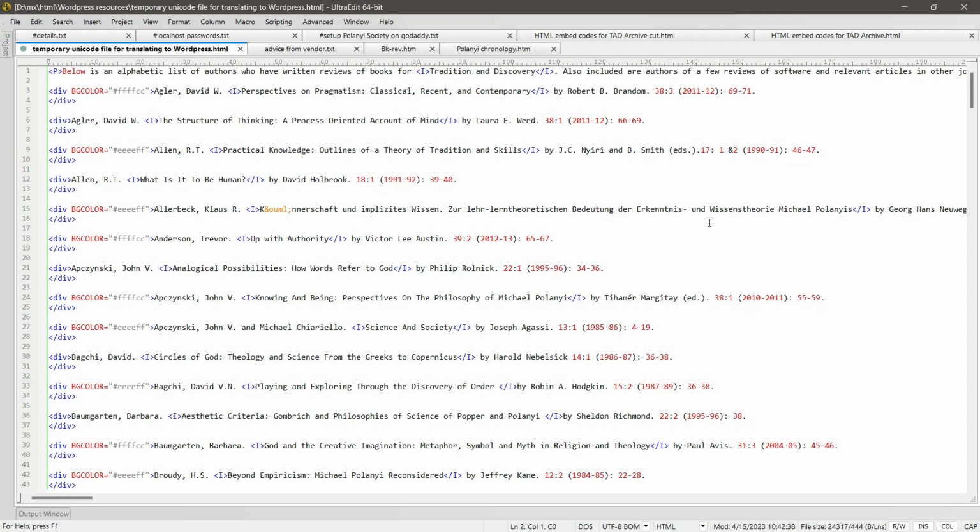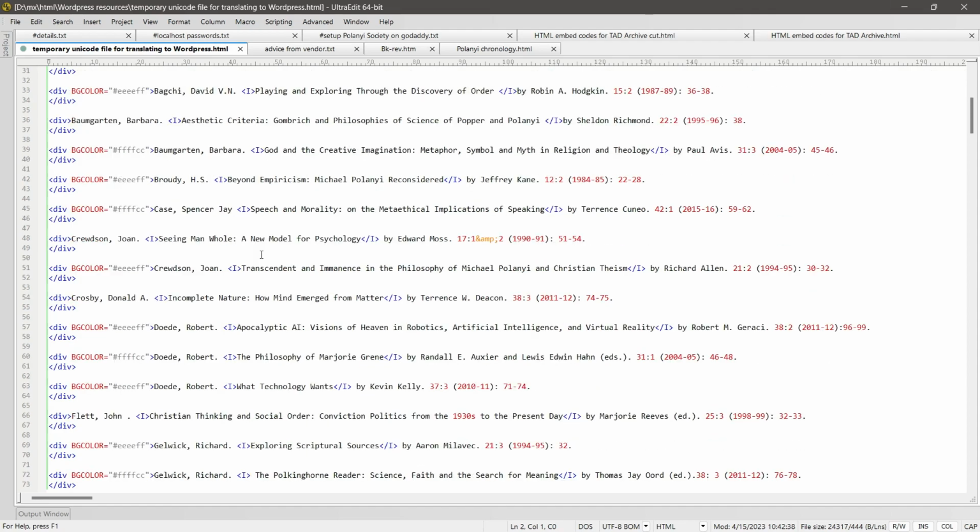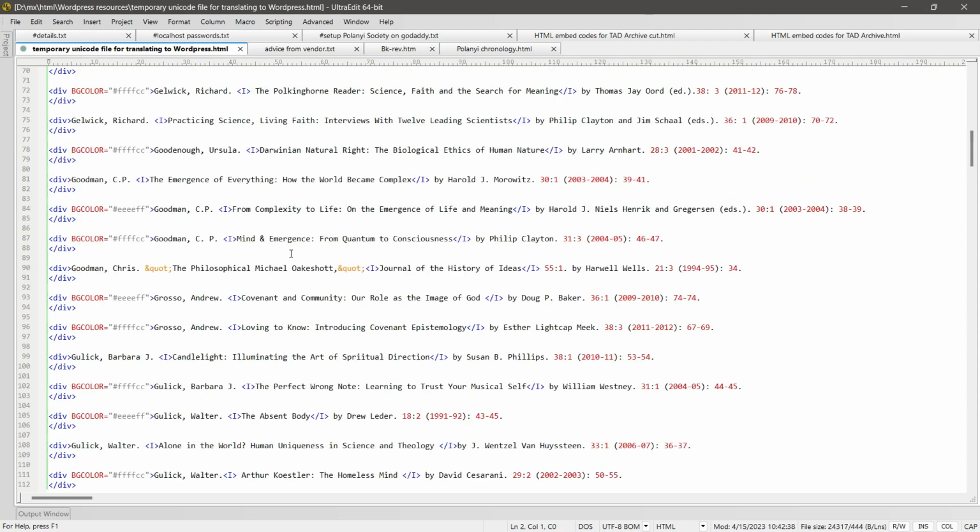I found that it was easiest to see the proper pairing of opening and closing tags by putting a new line after the div tags. Then it just became so easy to proofread. I don't have to read anything.